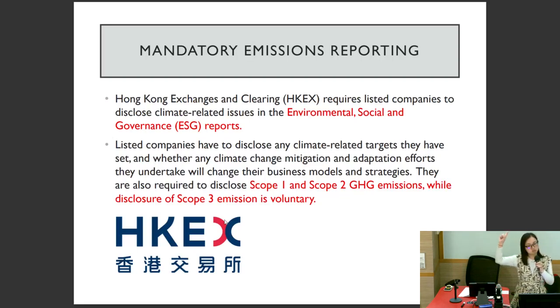You can just go to the internet to search for the ESG report of CLP, or the ESG report of Swire. All the big companies listed in the stock market have to disclose their ESG and therefore their carbon emissions. Listed companies have to disclose any climate-related targets they have set and whether any climate change mitigation and adaptation efforts they undertake will change their business models and strategies.